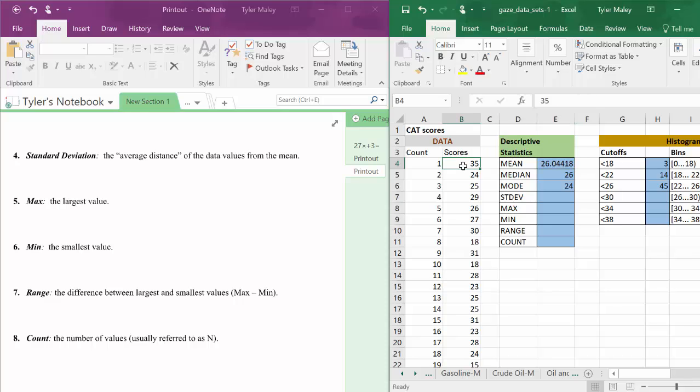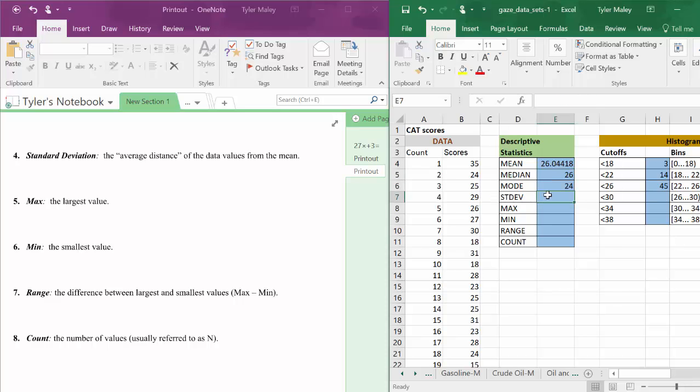So you would subtract 35 minus 26.044, right? How far away is it? And do that for all these values, right? And then you average those, and that's essentially what standard deviation is, right? How far away on average are the data values from the mean, right? It helps you understand how spread out your data is, right?